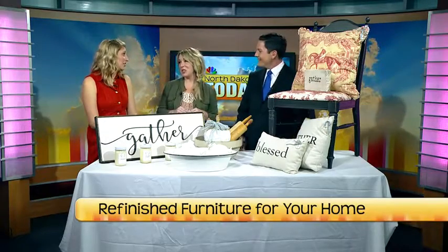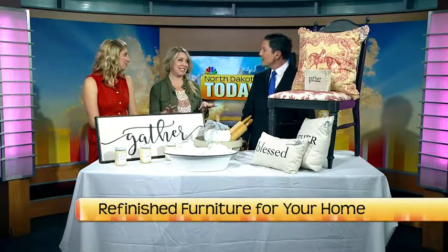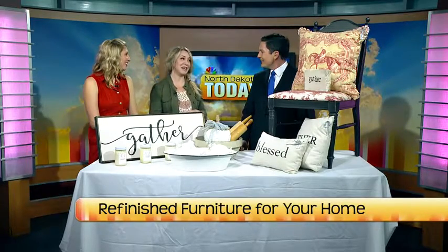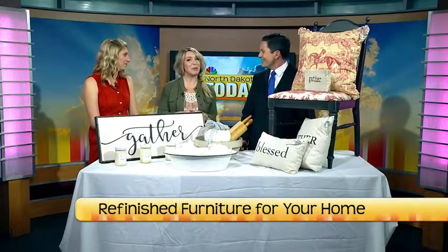That first table that I showed actually was refinished in indoor-outdoor polyurethane. So it is made for your front door, for hurricanes and such. And so you can spill anything on our tables and they're going to stand up, they're not going to get rings, and they're not going to warp. So we're really proud of that.